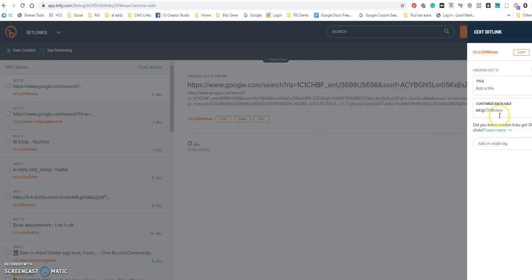Then you'll click create. And here's what I recommend: you can customize your URL. If you see over here, I already did it, and I called it One Accord Google review. Again, short, customized links do a lot better than long, ugly links. Make sure you use a short link. Again, you go to bit.ly and just Google it, and it'll show you how to do it. Anyhow, that's how simple and easy it is. Just make sure you test before you create your short link, and that way you can email it out and do everything they recommend in the training, and you'll be good to go.